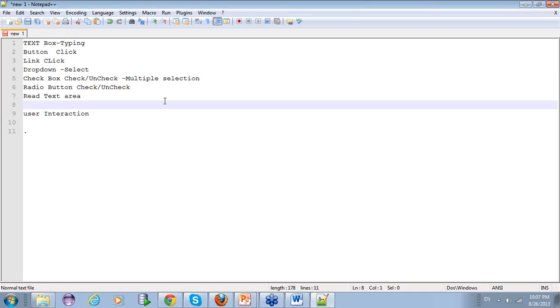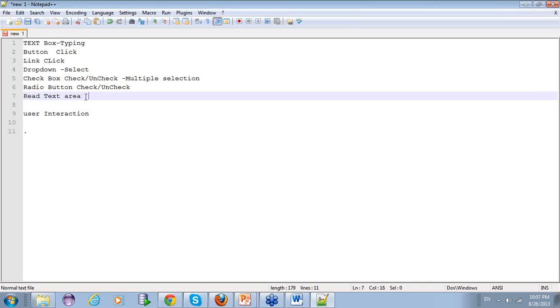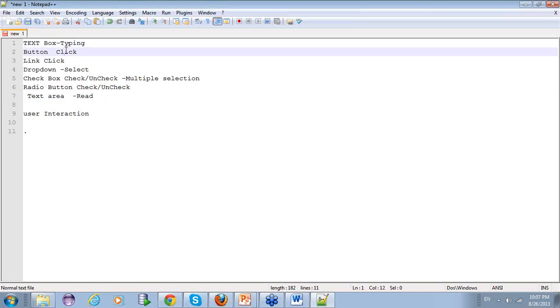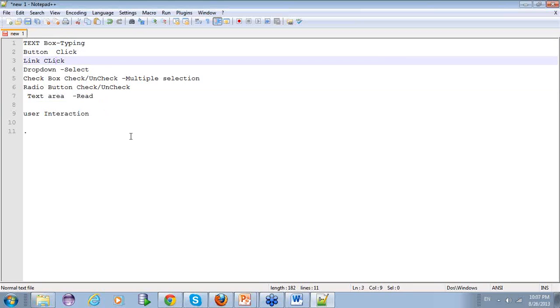In a group of radio buttons, you can choose only one at a time. And in the text area, you can just read and store some lines. So these are called user interactions.